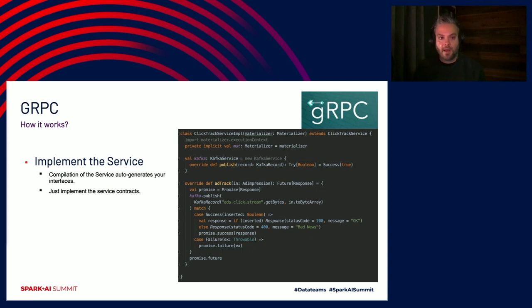So we get binary data in, we have the AdTrack data, and we can do what we want prior to actually sending it to Kafka. Say, for example, you want to add a server-side only field to the actual ad impression. You could do that, say stamping a timestamp of the time that you received that message. With all said and done, once you take that ad impression record and call toByteArray on it, you now have a byte array. So you have binary data that is versioned and compiled to a specific version of your protobuf on a specific topic, which is the ads click stream.